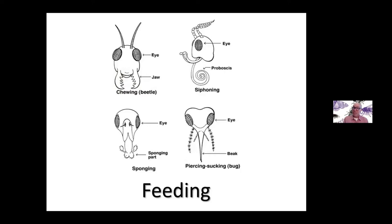Another group of insects, the butterflies, they have their mouth parts configured not into grinders. They have their same mouth parts, but they're configured differently into a long siphoning tube called a proboscis. Other insects have the same mouth parts configured into a sponge. The flies that like to land on dog scat, they use that sponge, same mouth parts, but they're modified into a sponge. They can lick up all that good stuff off the surface of dog droppings or, you know, whatever.